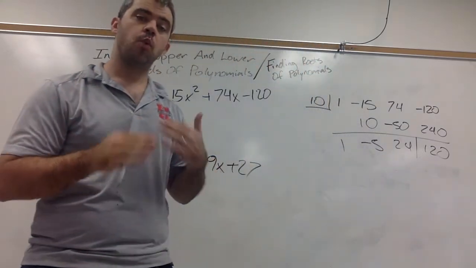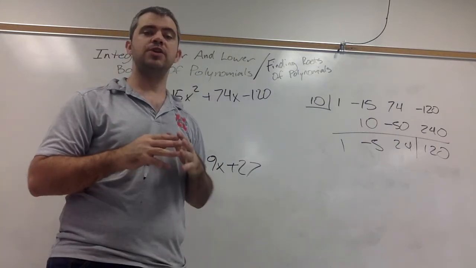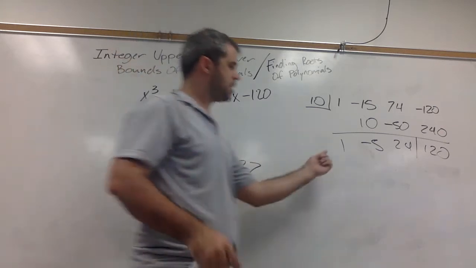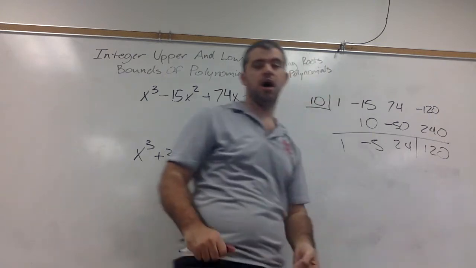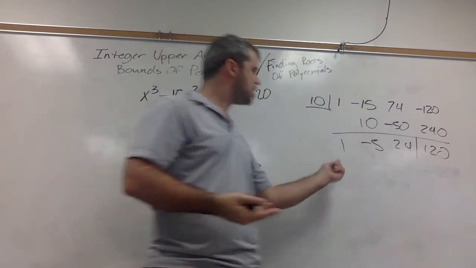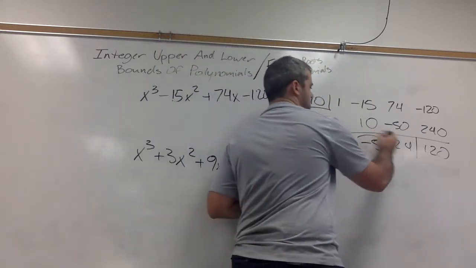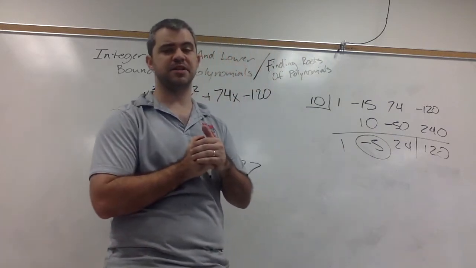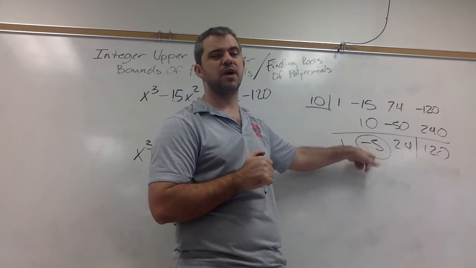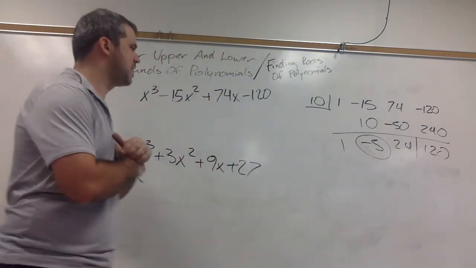All right. Now, after doing this division, first of all, notice that 10 is not a root. But what this theorem says is we know it's an upper bound in the positives if all of these numbers are non-negative. In other words, they're either positive or they're 0. So in this case, I know that this is not an upper bound in my positives because of this number right here. I could have actually stopped right there. Okay, so I need to go higher if I want to find an upper bound.